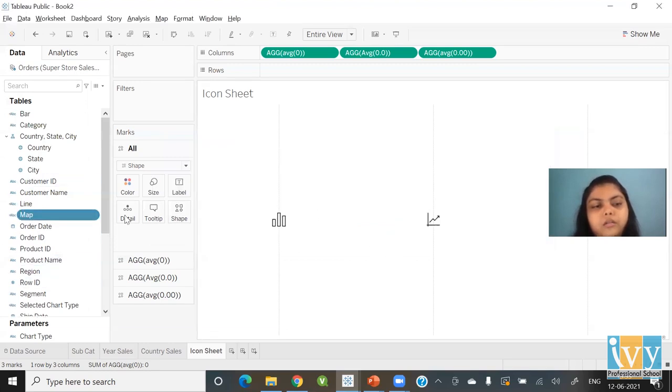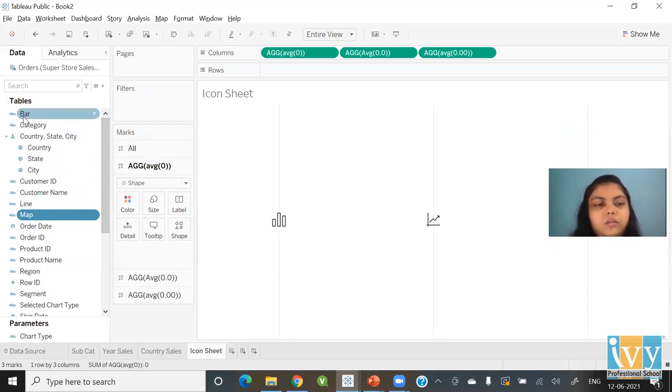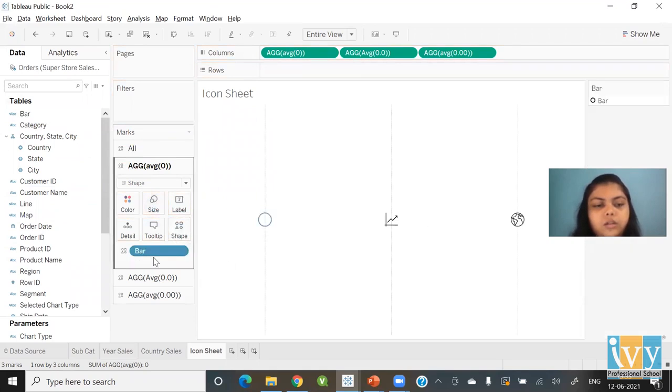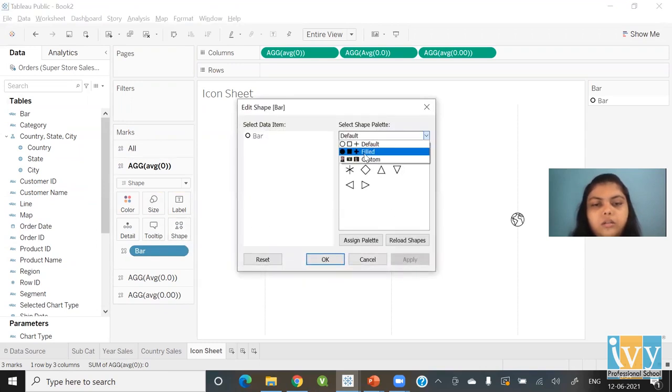Now, these dimensions that have been created have to be dropped in the view for them to work. So how will you drop it in the view? We will go to the first shape. This was bar, so pick this dimension and drop it in shapes. So this becomes bar. Again, it has changed, so let's just quickly assign it once again.